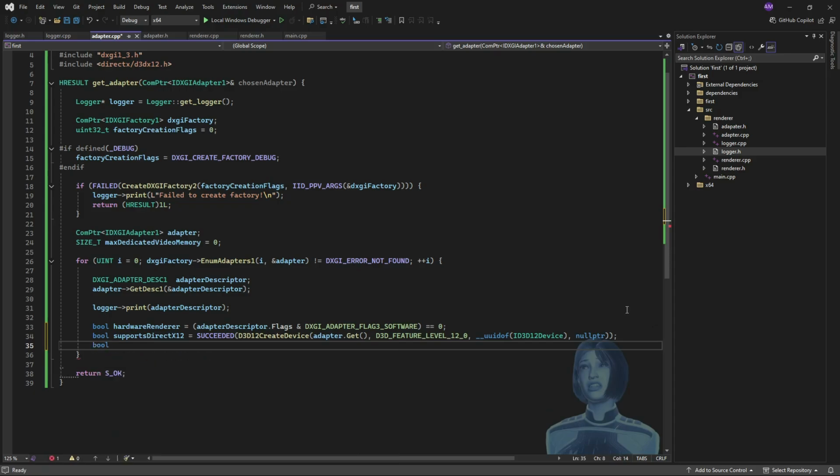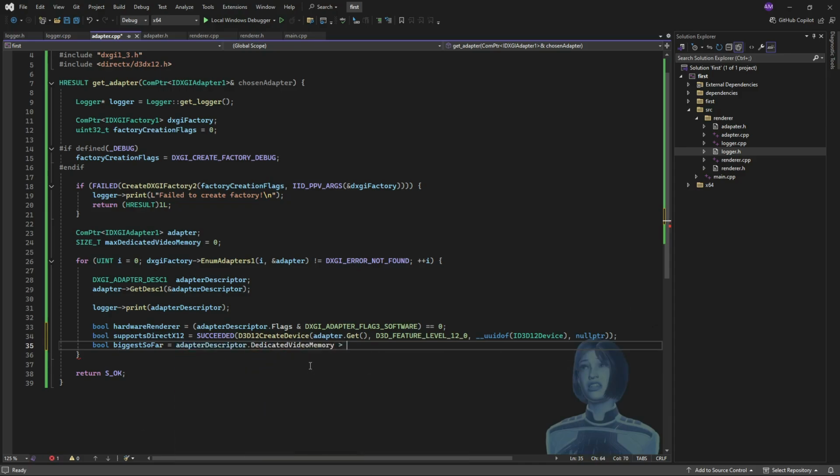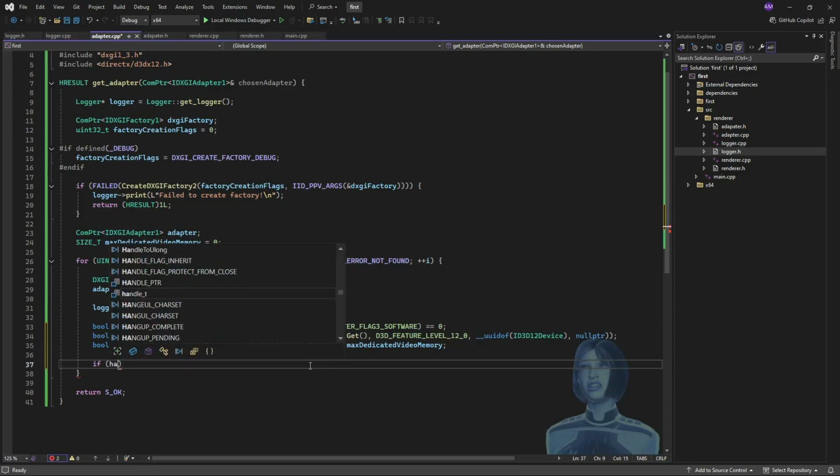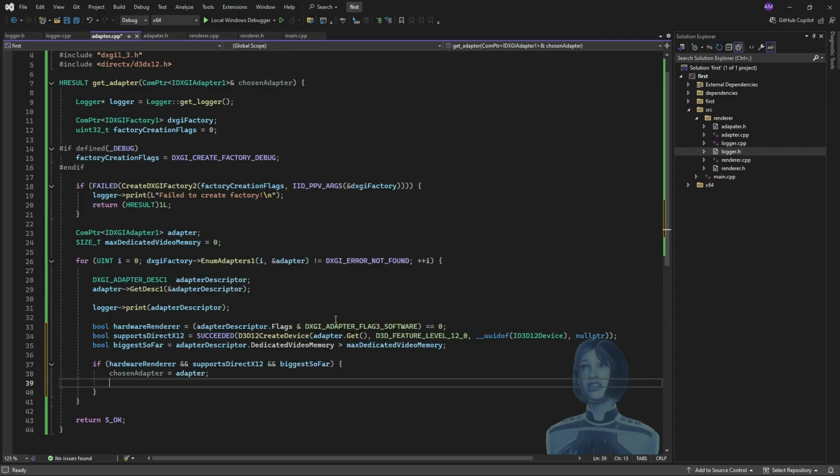So I'll call it biggest so far. And then we'll check all of those conditions. Okay, so provided that is all fine, then we'll update our choice of adapter, and then we'll update our criteria.